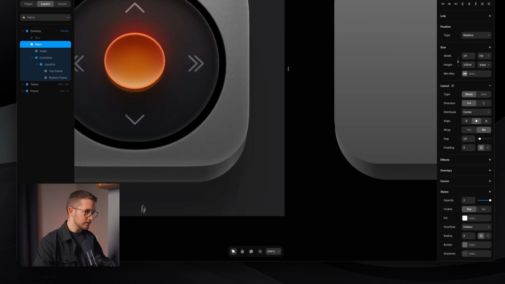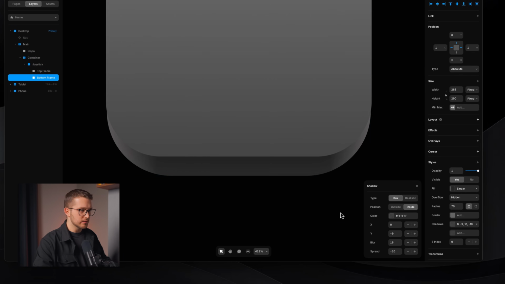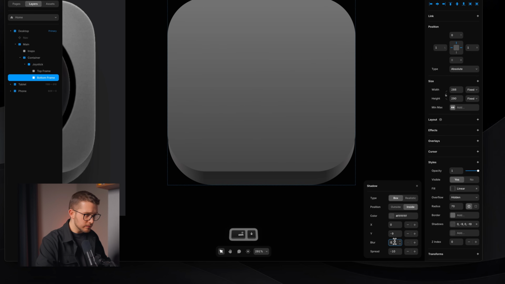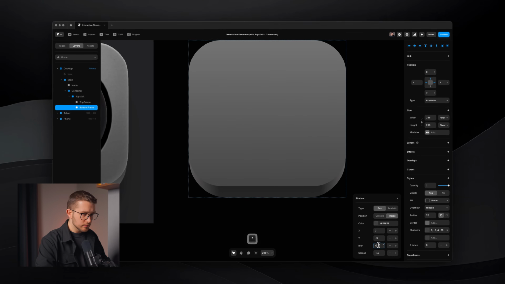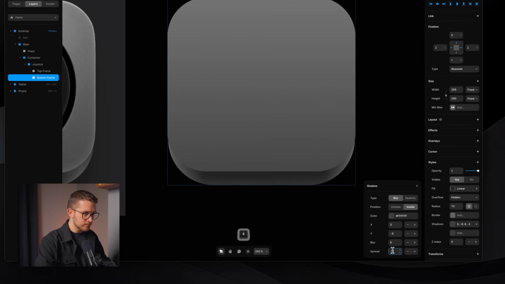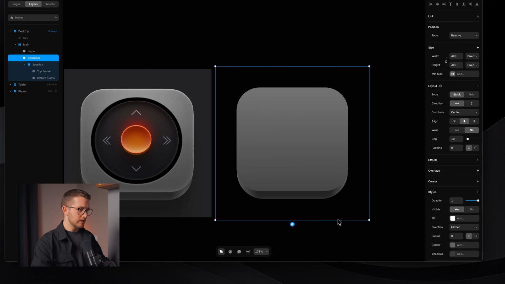I think here it's a little bit more defined. It's not as smooth as here on our version. So I'm going to try decreasing the blur. Maybe 6. And then play with the spread. Okay. Yeah, that looks great.